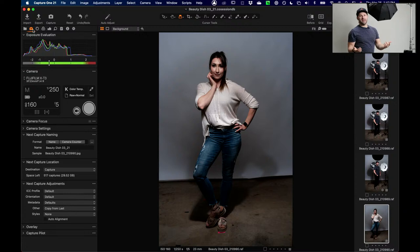So I'm going to set this first shot with the OCF beauty dish up in the same position that the metal beauty dish would be. And then I'm going to show you a trick with the OCF beauty dish that a lot of people don't know to do. So make sure the deflector plate's there. And then I'm going to show you something to think about on the actual shots themselves when I dive deeper into them. So are we ready to rock and roll, Caitlin? Yes. Cool. So back in your spot. Here we go.